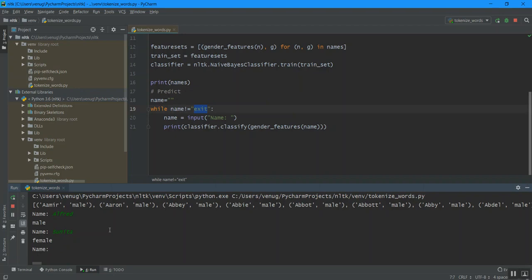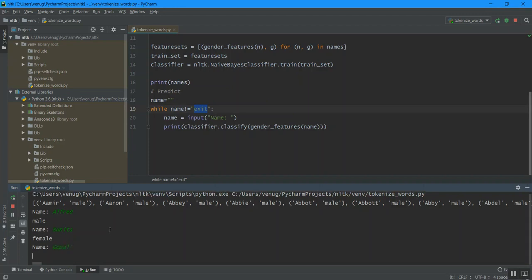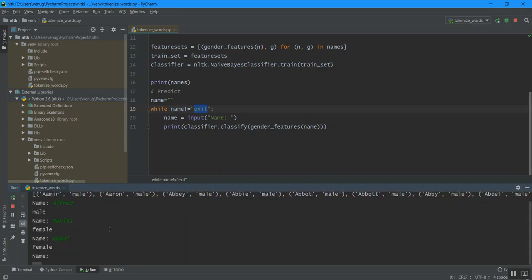Any other name. Let me use this name. Oh, it has wrongly predicted Gopal as female. Let me use some other name. Let's use Priyanka. Yeah, it has predicted the name correctly.